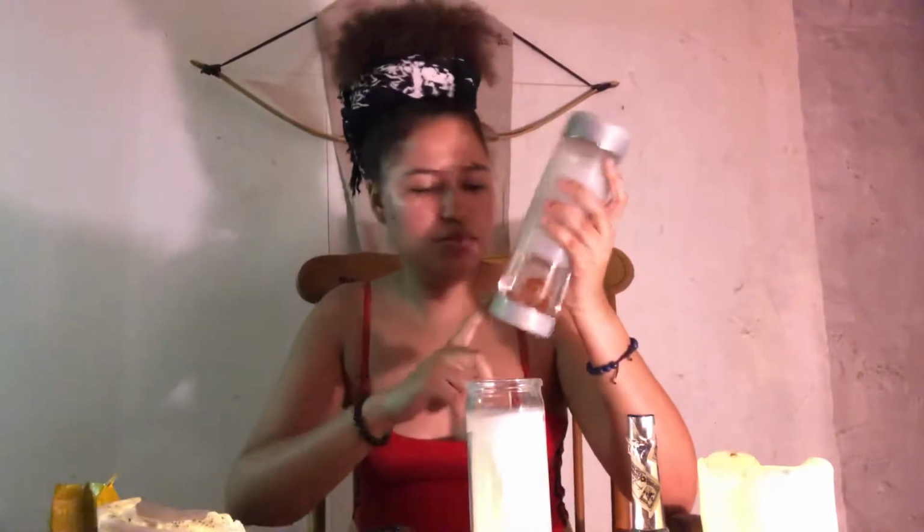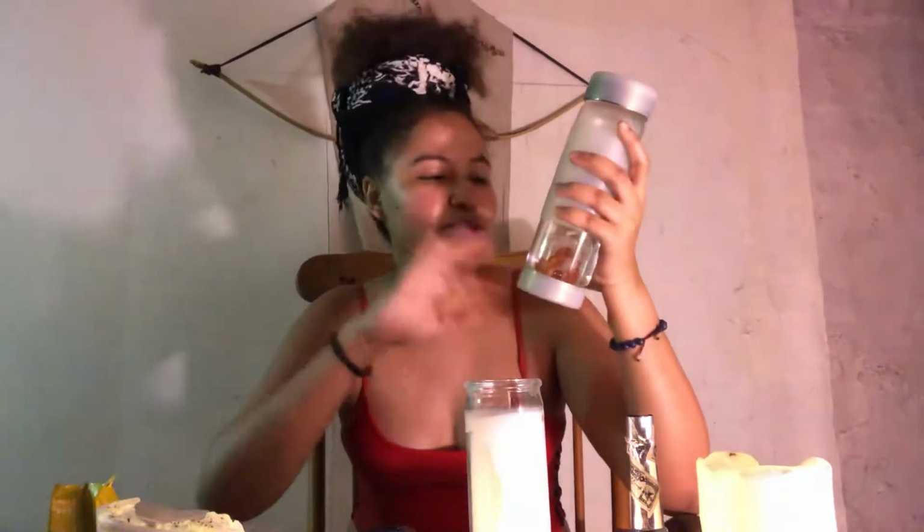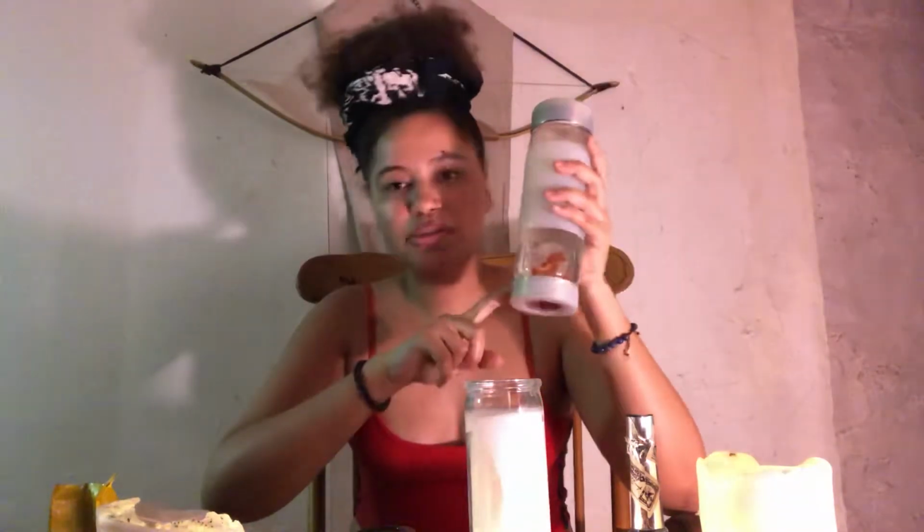After you're done with your petition paper, you're gonna put it underneath the bowl like this. This is a layer, because we're working with Cancer, the Cancer moon, right? There's layers to the water, to the ocean, to the emotions. So that's exactly what we're working with, layers. I forgot to mention an ingredient. You're gonna need water. I'm specifically gonna use this one, my water bottle. I'm gonna do a video on this water bottle because I love it so much and everybody always asks me about it. This one is infused with carnelian. Carnelian is amazing for sacral work, and there's just a lot of healing there.